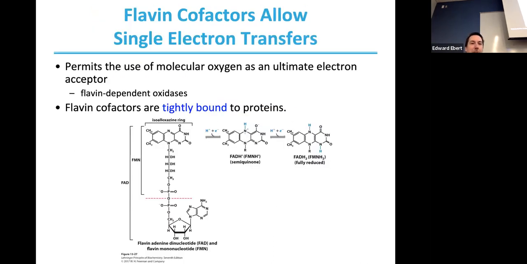All right, one of my favorite compounds, flavin cofactors, also allow single electron transfers. Why is it one of my favorite compounds? Because I get to say it like this, flavins. But our flavin cofactors are tightly bound to proteins, and you can see with this conjugated ring structure that they can help stabilize a single electron, a radical in there. So we have all these conjugated double bonds that one single electron can get passed around and protected.